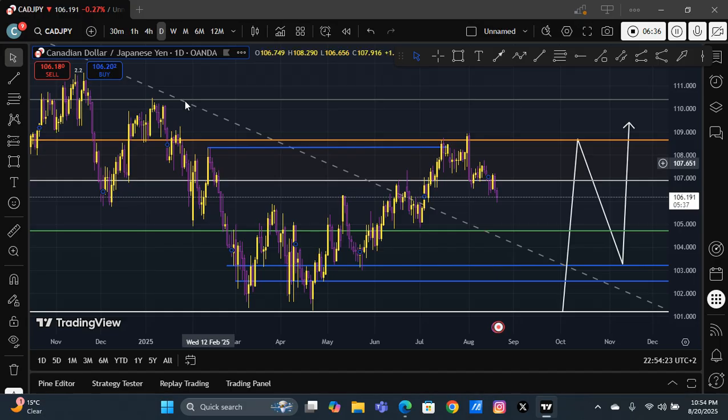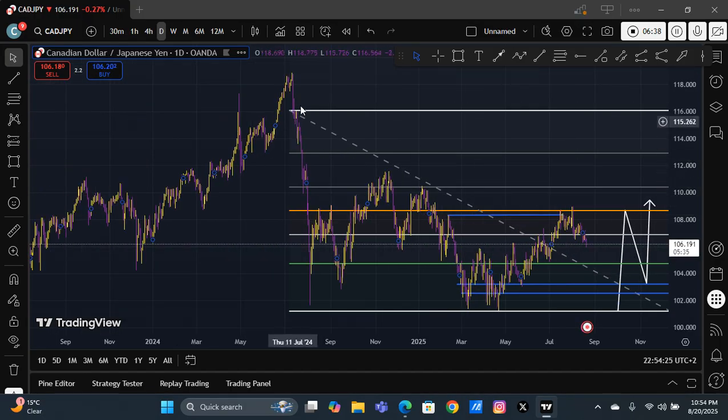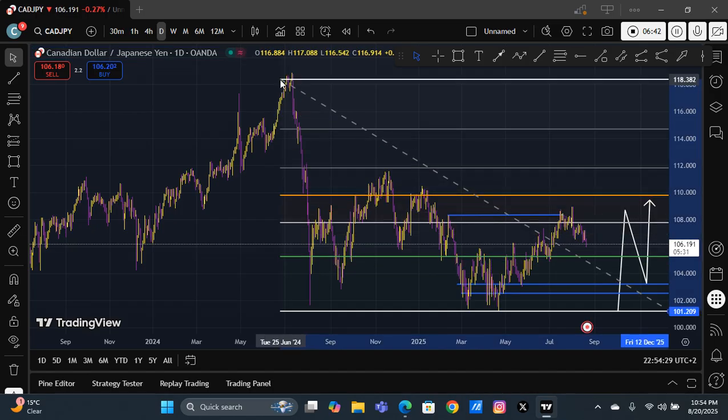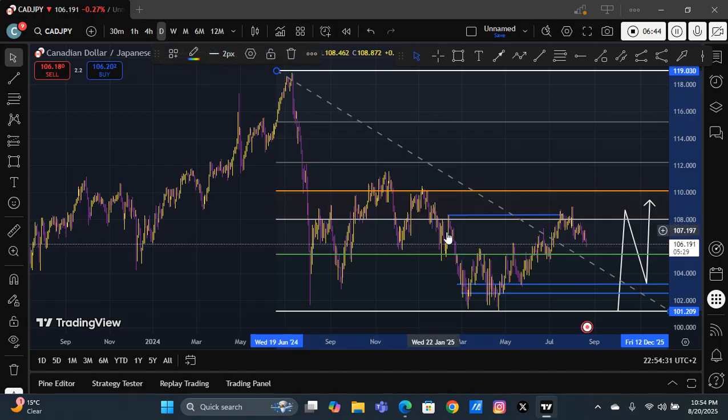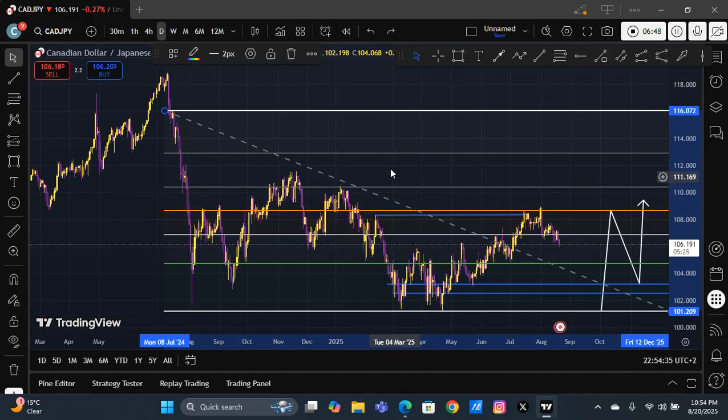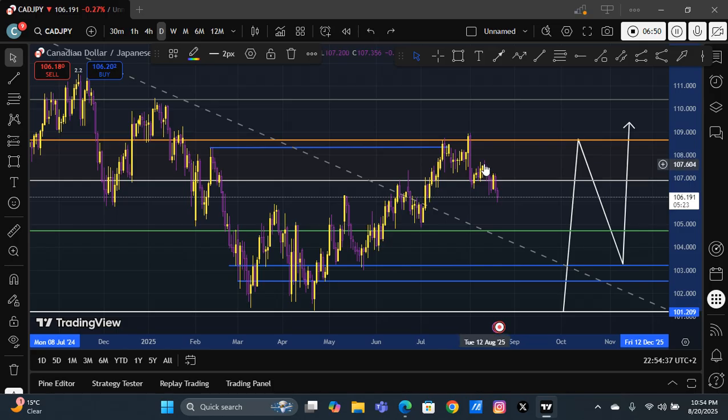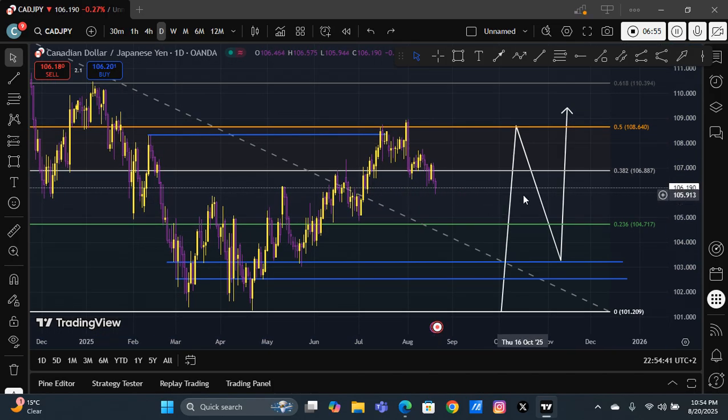So I want to see this thing before I believe whether this drawing is correct, because it was supposed to be up here, but because of this flip zone, I had to drop it lower. So these are just some of the things that I look at in terms of price action. But I'm not really that good in price action. I don't believe in price action. I just work on what I have.